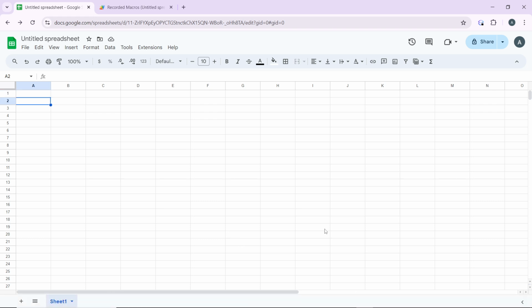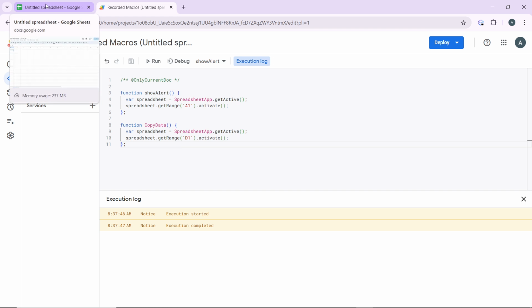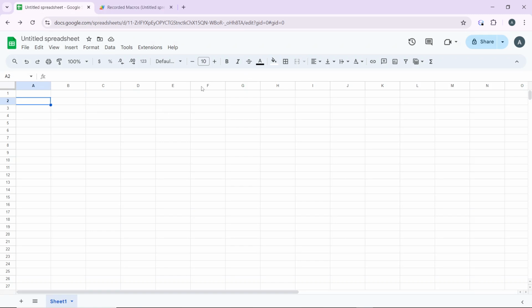So all you need to do is head back here to the recorded macros and choose the function multiplyBy2 and input. All right, then after saving the script, go to Google Sheets and you can use a formula like equals multiplyBy2 with A1 in parentheses, and it will multiply the value in cell A1 by 2. Okay, so that's just how to get that done. That's how to add scripts in Google Sheets.